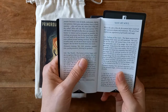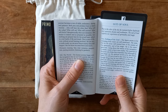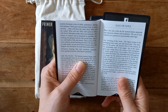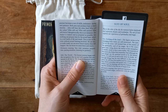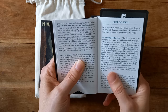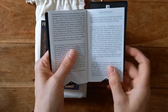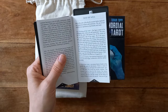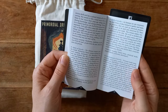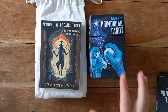Moving into the suit of soul, which is blue — so cups, water. The ace is described as the moment before daybreak representing dreams and meditation. The suit of the soul explores our experiences of spirituality and magic. The ace is called Etching of the Soul, or we'd call it Ace of Cups. That's why I haven't been able to jump straight into using this deck as I thought I would.